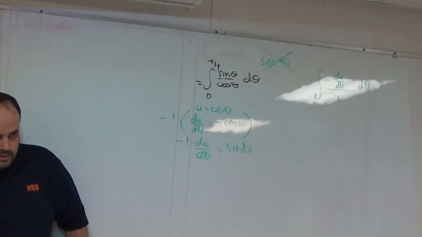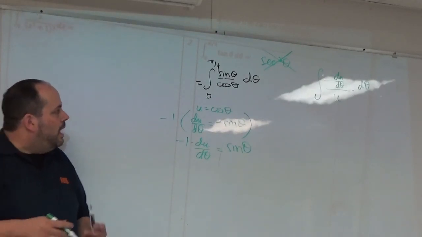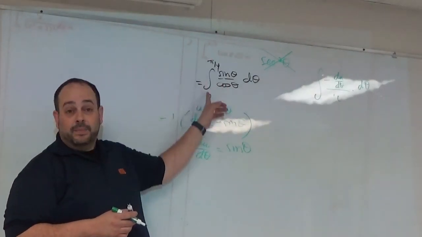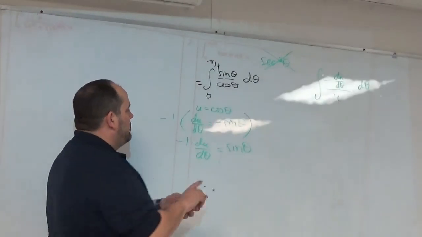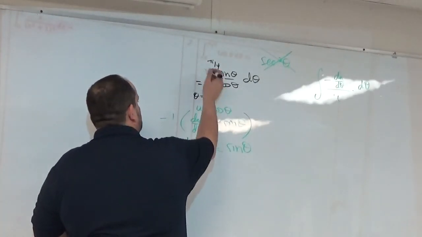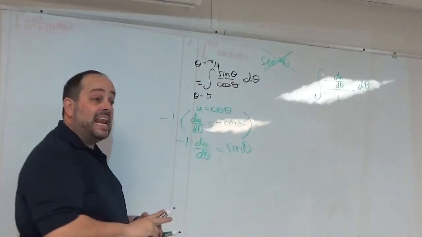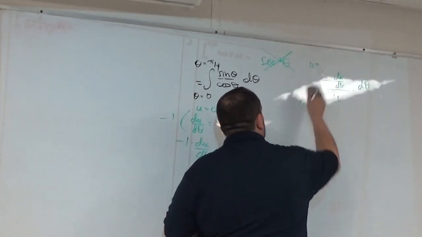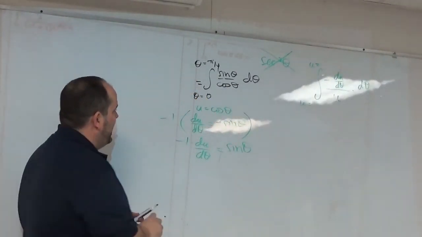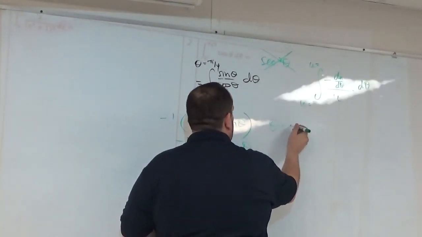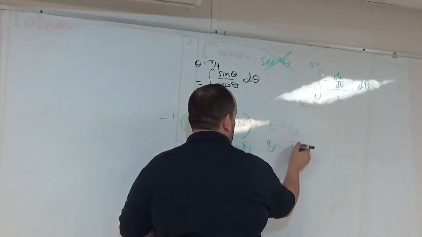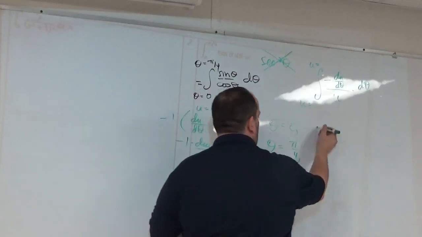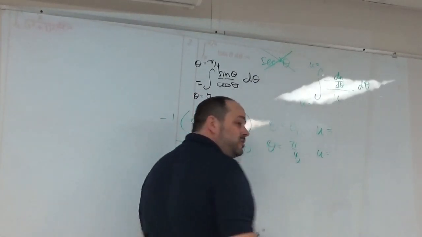You've almost completely, perfectly rewritten the integral. Almost. Henry, what's missing? The variables, 0 and pi over 4. Okay, they're not the variables. These are the limits of integration. Oh, yeah. The limits. Right, because these guys are thetas. Theta is equal to 0. Theta is equal to pi over 4. I need u. Well, how it worked before, theta was equal to 0. Theta is equal to pi over 4. How do I get the u values?